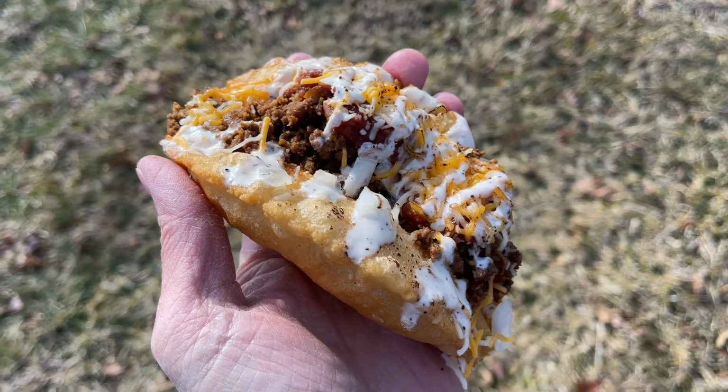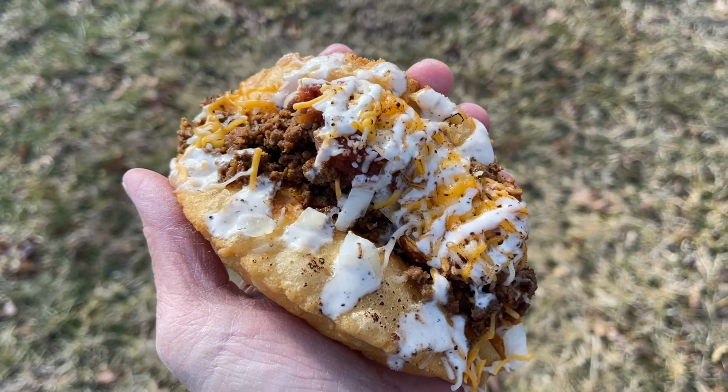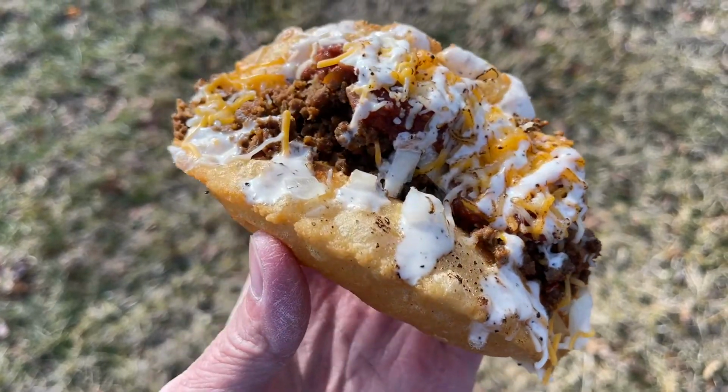Okay, I'm going to begin with the puffy tacos, and the first one is the San Antonio puffy taco. I think this is the OG puffy taco that was made famous in San Antonio. It's quite puffy, as advertised. I've never had anything like this actually. It's very light considering how big and heavy it looks. Supposedly this is a fried corn tortilla that puffs up when it's fried and the moisture is kind of zapped out of it in the fryer. This one has ground beef in it.